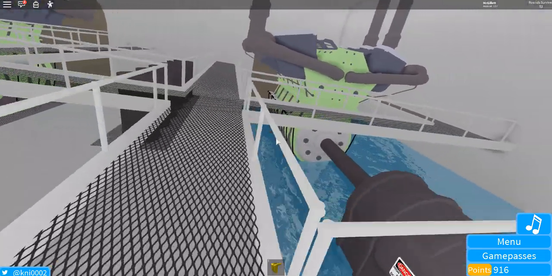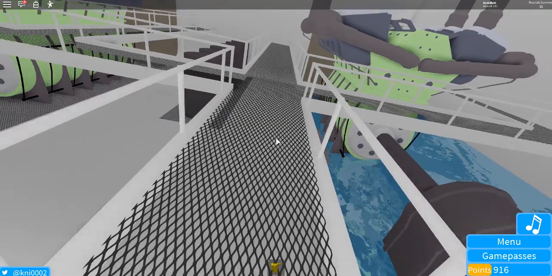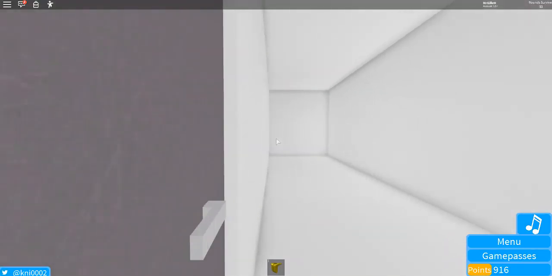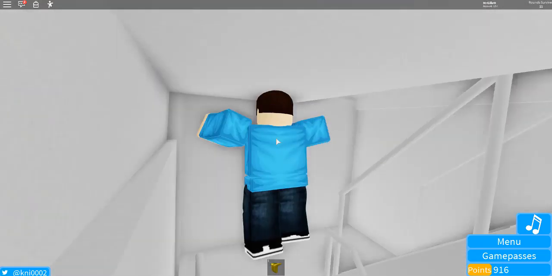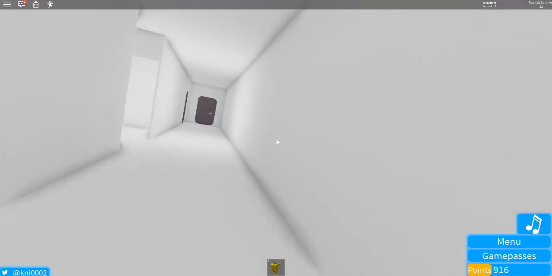Someone's like, oh no, I don't know. Yeah, there's water in the engine room. That's a problem. Alright, I found a stairwell. I have actually not explored the ship at all, so this is my first time looking at it.